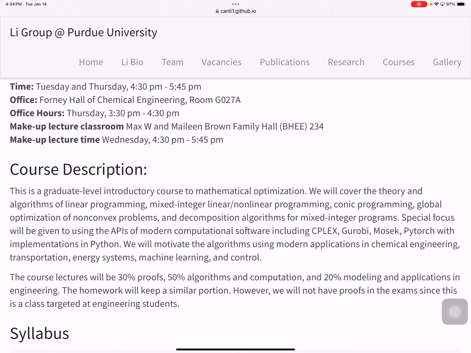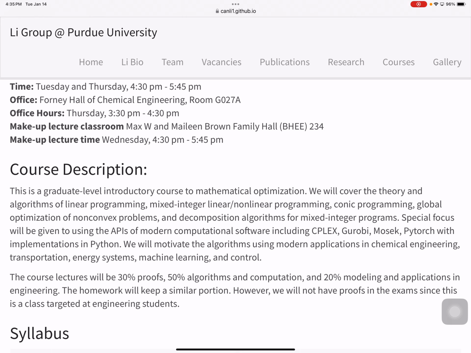But what's unique about this class is that I think this is the only class that covers mixed integer programming, mixed integer nonlinear programming, and also global optimization for non-convex problems at Purdue. There are reasons for that. One of the reasons is that most of the optimization classes are usually offered in the industrial engineering department, and for some reason the industrial engineering department decided not to hire someone working on integer programming. There are reasons for that. So if you are especially interested in integer programming and maybe decomposition algorithms for those problems, this will be the only class at Purdue that talks about those topics.